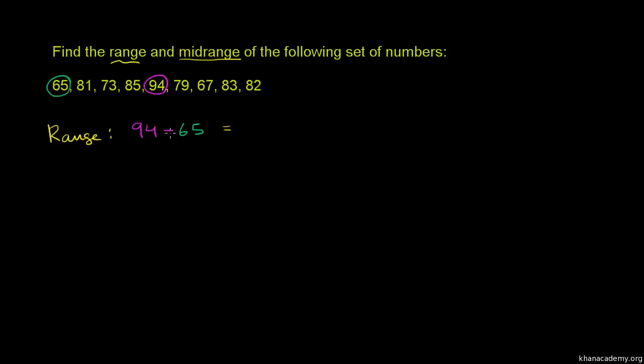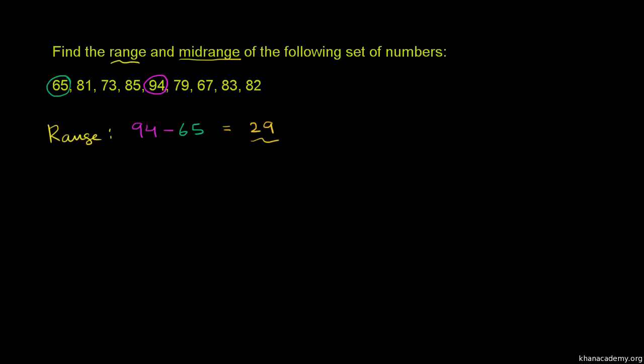And this is equal to, let's see, if this was 95 minus 65, it would be 30. 94 is one less than that, so it is 29. So the larger this number is, that means the more spread out, the larger the difference between the largest and the smallest number. The smaller this is, that means that the tighter the range, just to use the word itself, of the numbers actually are.